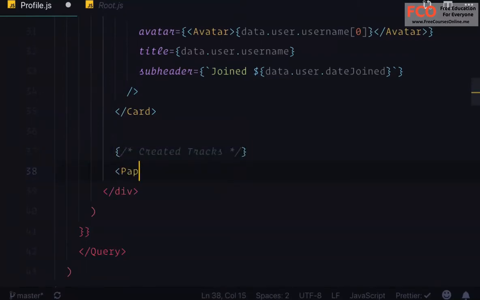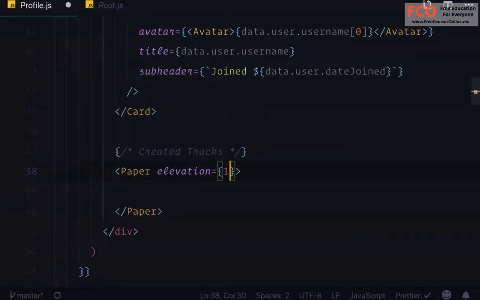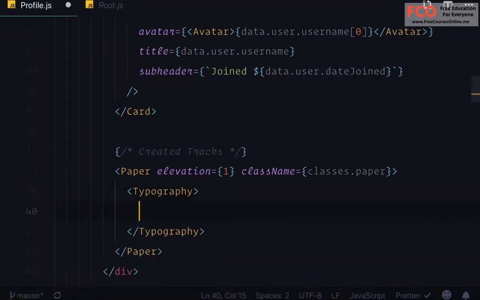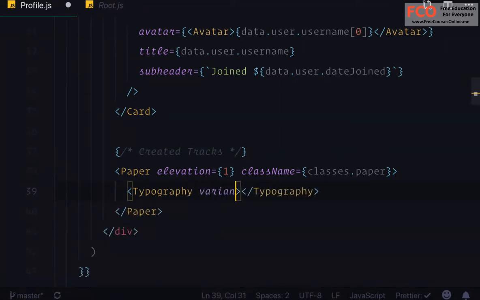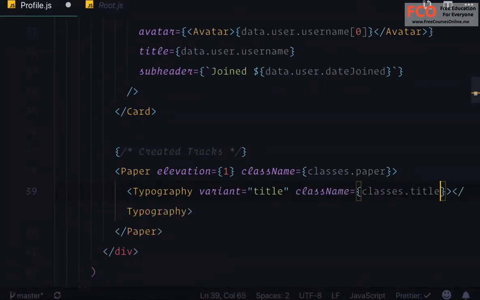Then underneath the card we'll provide the created tracks that the given user created. We're going to start with a paper component, which will have an elevation of 1 and the class name classes.paper. Within it we'll have a typography component, the variant of title and the class name classes.title.